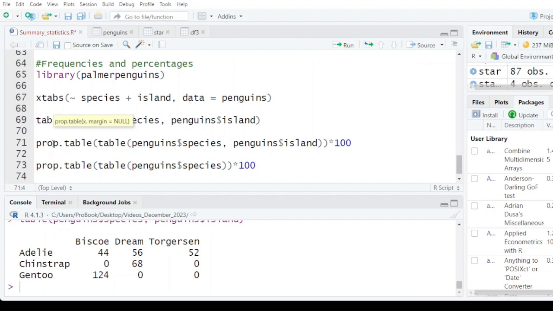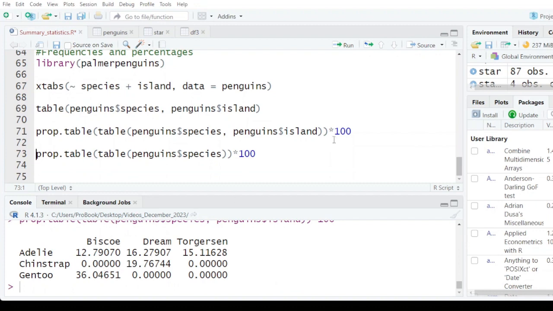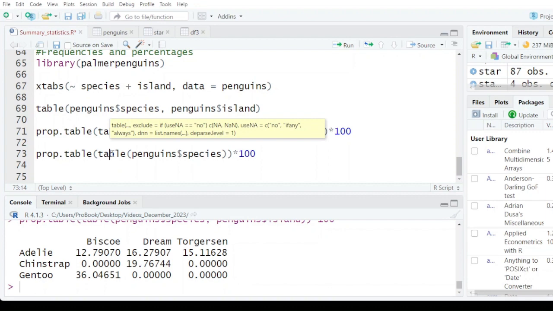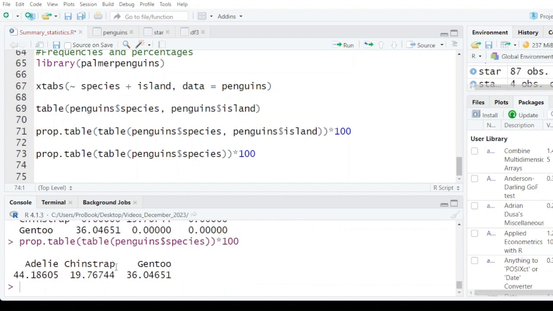What about prop.table? It gives me this, I multiply by 100 so that it gives me the percentage. So underline species, yeah. These are the numbers. This percentage is out of 100 for all together. That's why this is 12, 16, 15, 19, 36. If you sum that, you get 100. Or I could have just looked at the penguin species in each of the 3 species and the number that we have. And so the majority are then derived and found by the Gentoo, and then the Chinstrap is the last type of species.